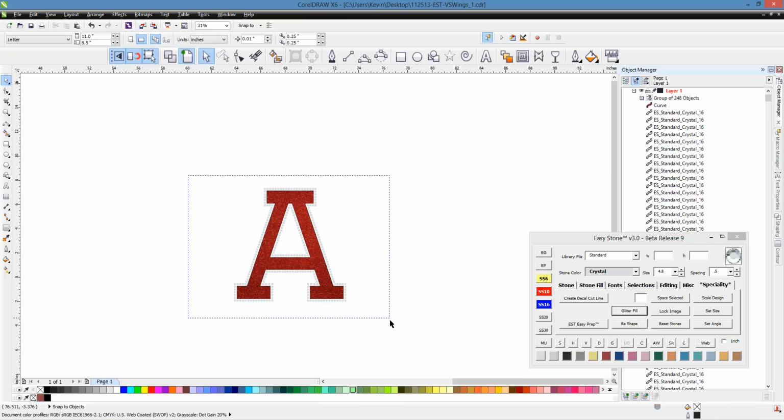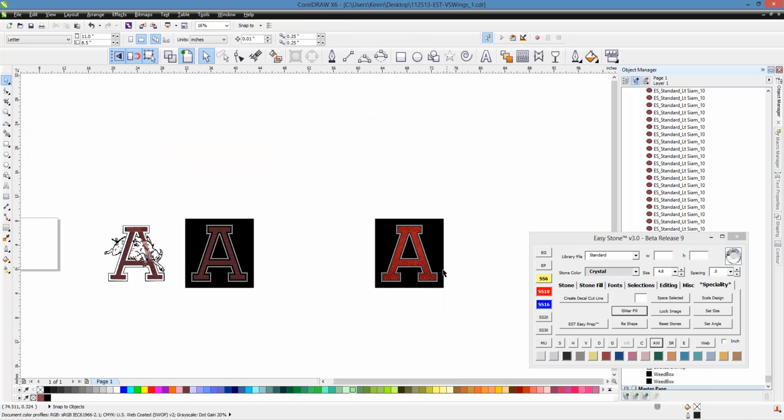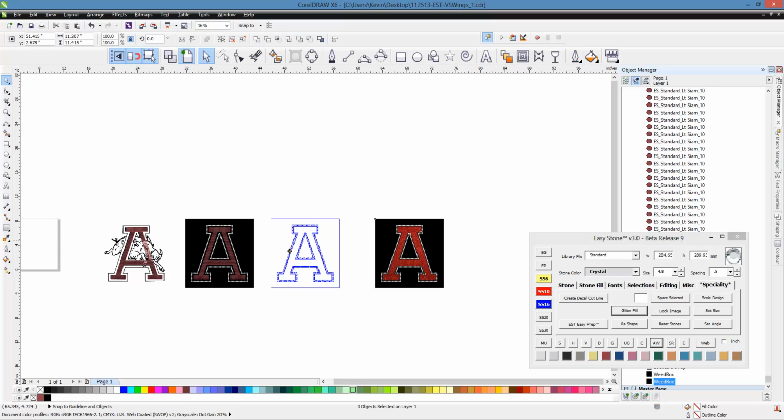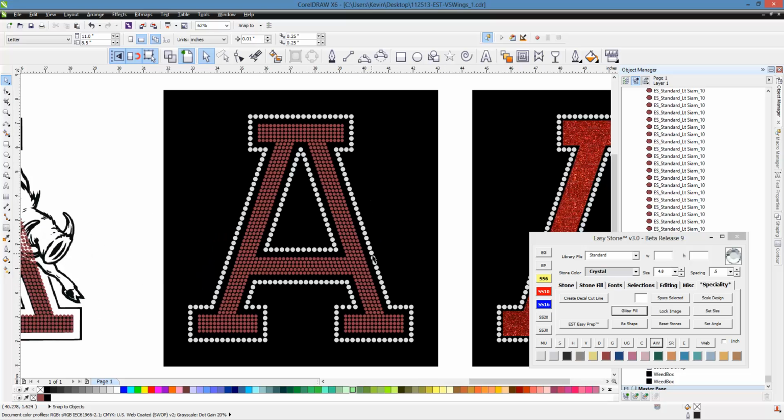Let's go ahead and throw this on a background as well. So here's the point that I was wanting to make earlier. You have a couple of choices because we may want to do a glitter fill surrounded by an outline with rhinestones. This could be two separate templates, or we could do it as one.